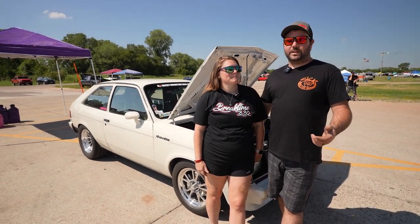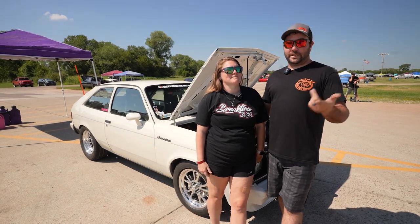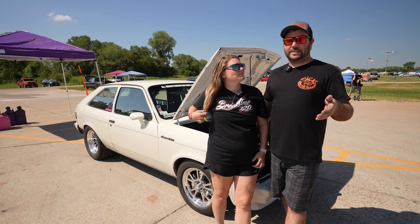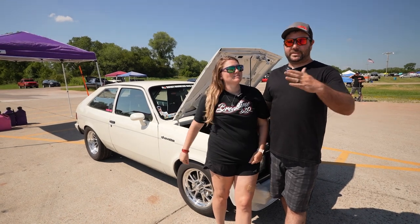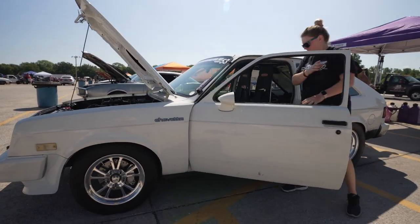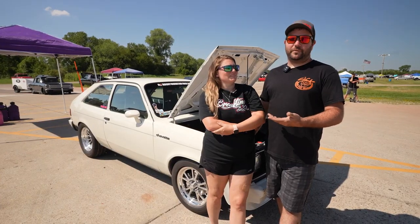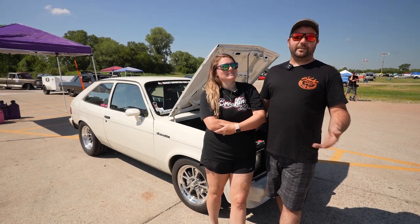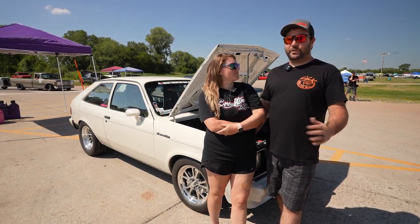When we got to Tulsa for day two of the week, it wouldn't shift. She'd hit the shifter at like 6000 and it would run all the way up to 7500 on the high side and it wouldn't shift. So we struggled and struggled trying to get it to run. She turned in like a 12.40 that day. We changed the transmission fluid and there was crap in the bottom of the pan, so we cleaned all that up and put new fluid in it.